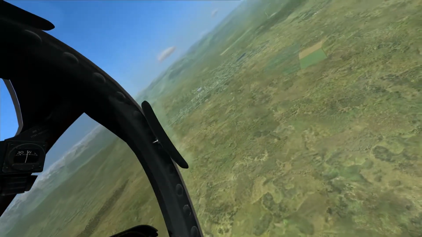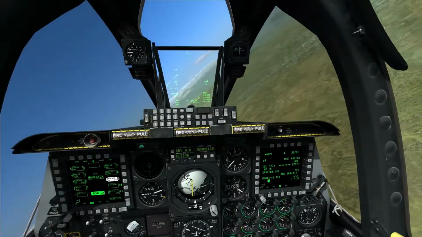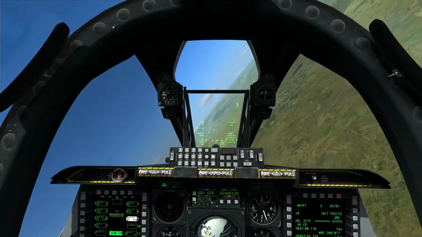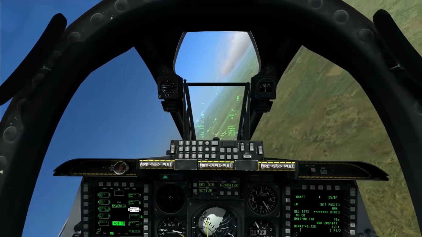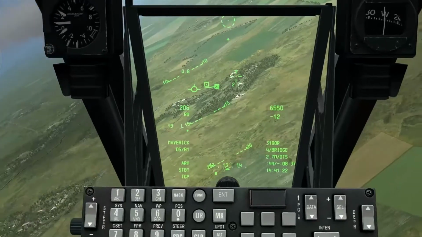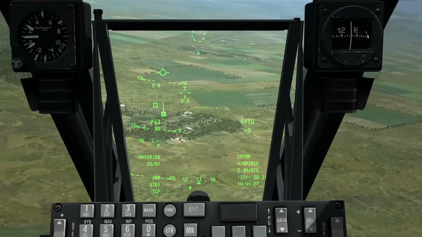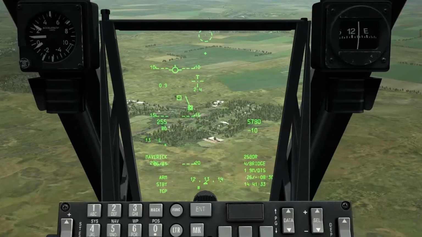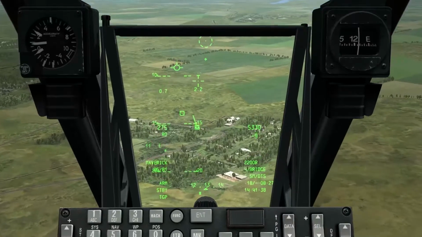That's the stall warning. The Hog is not a fast ship. It is a slow but durable fighter. Or I shouldn't say fighter, ground attack, close air support vehicle. It's kind of a bit similar to a P-47, but not as fast relative to all the jets nowadays.